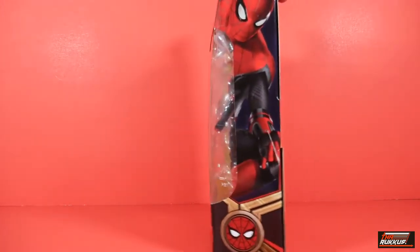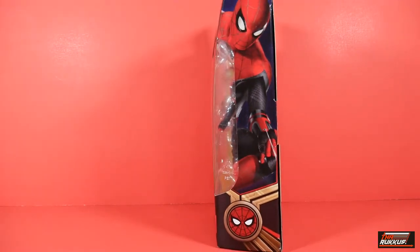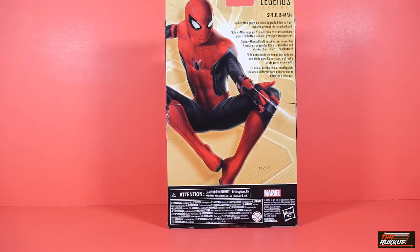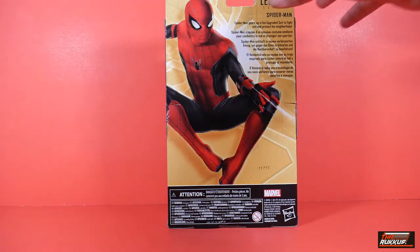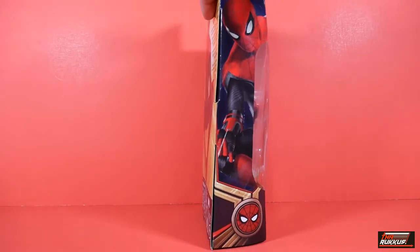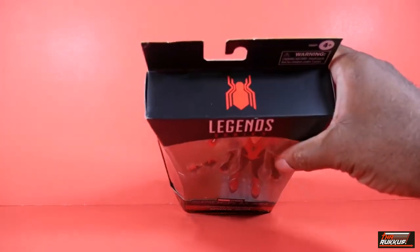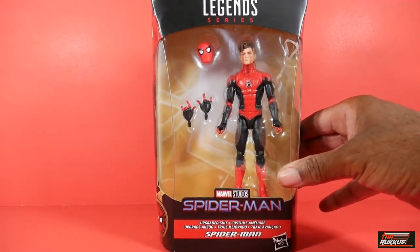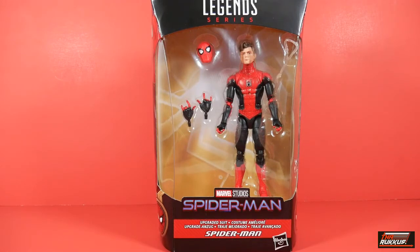Looking at the side, we've got artwork there of Spidey doing his thing. To the back, we also have more artwork, and it has the little bio as it usually does. The bio reads, Spider-Man gears up in his upgraded suit to fight evil and protect his neighborhood. Then we go to the other side, and it's some more of that same artwork. And on the top, we've got the spot varnished spider logo. So that's what you have. Now let's get it out of the packaging and see what we got.